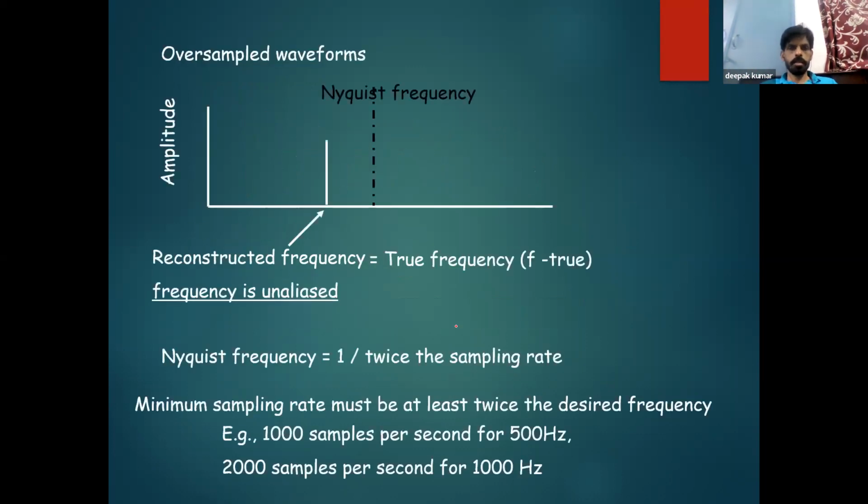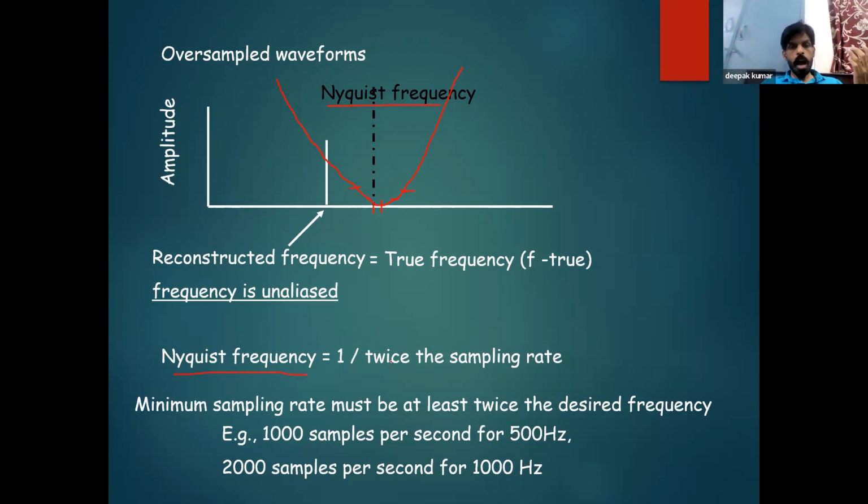So I talked about the Nyquist frequency. Nyquist frequency is the maximum frequency allowed in the data acquisition. After that, aliasing takes place. Suppose this is my frequency range and this is my Nyquist frequency. I'm just showing with an example. After the Nyquist frequency, this data point will be similar to this data point, and this data point will be similar to this data point, and that acts as noise. So we have to avoid aliasing. That is why the concept of Nyquist frequency is important.